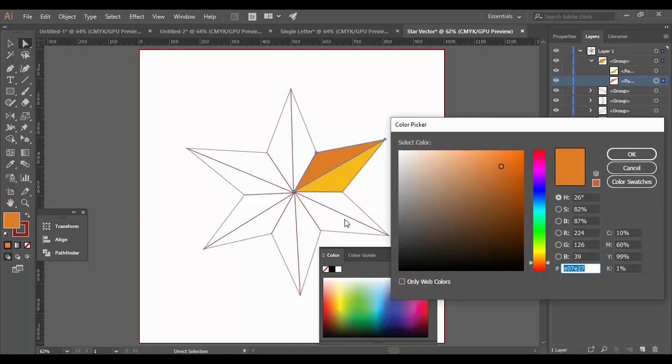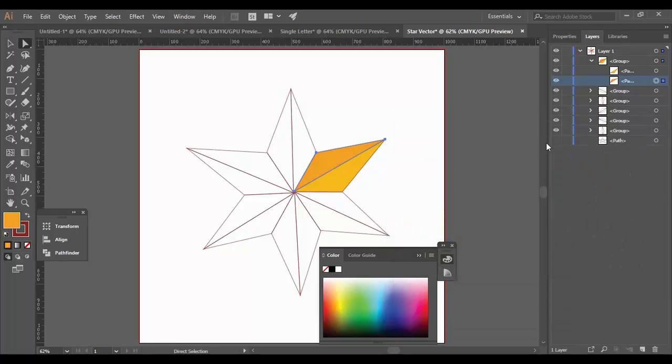That's too dark, so if you want, you can just choose a brighter orange. So these are the two shades that I have got, and that's exactly what we are going to do with the rest. That is, just select this particular shape, and using the color picker tool, just pick this particular color.